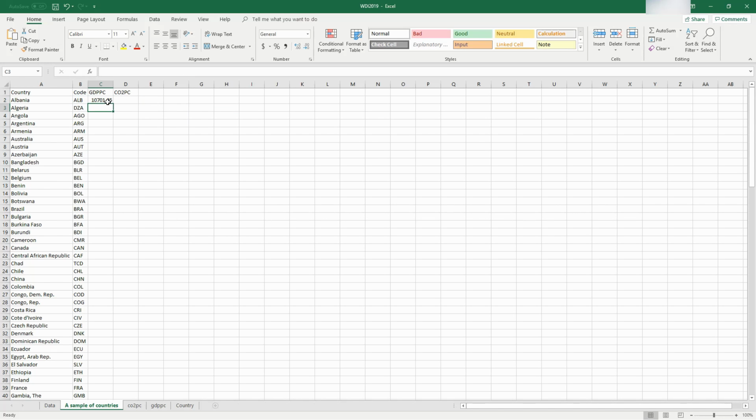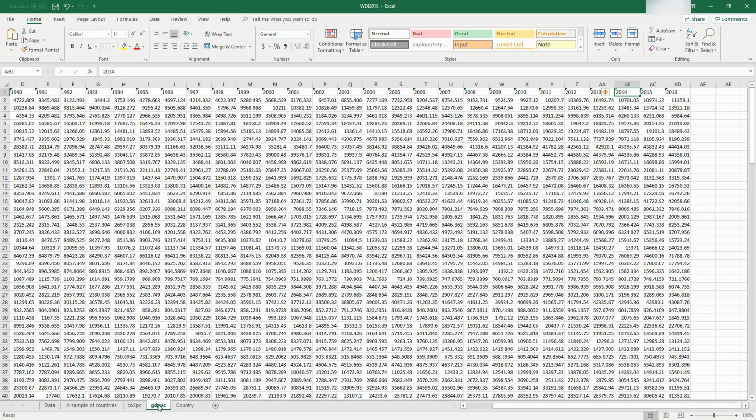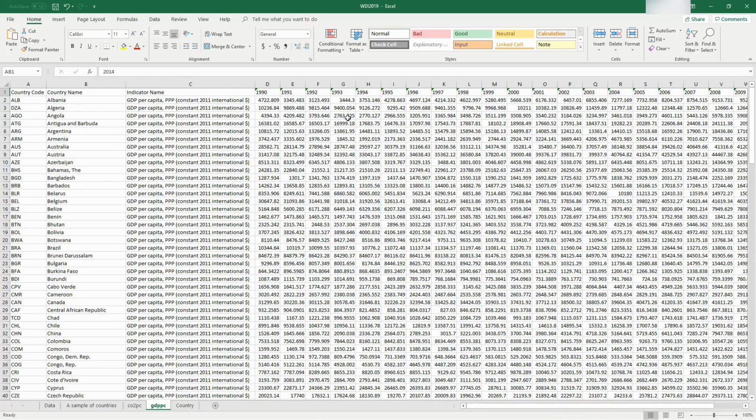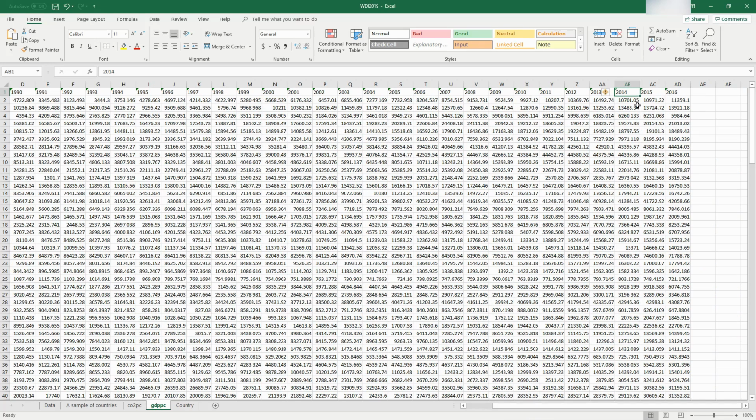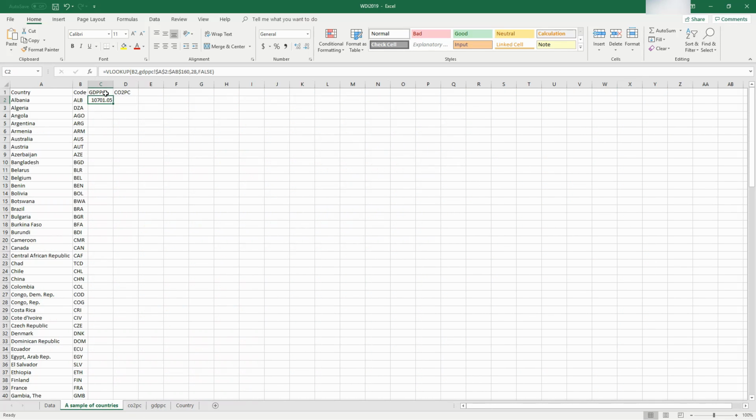So what this is telling me is that Albania's GDP per capita in 2014 is 10701.05. Now to check if we're correct, just remember this value, pop over to your GDP per capita sheet, and you'll see Albania, the top row, 2014, 10701.05. Which is exactly what we got here.